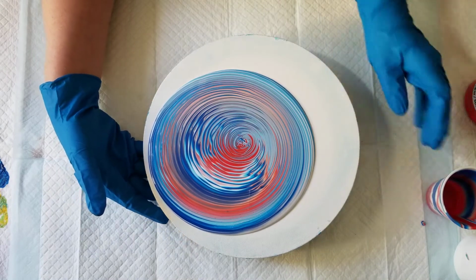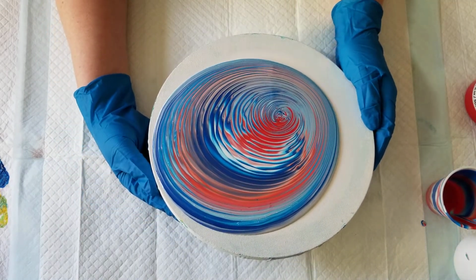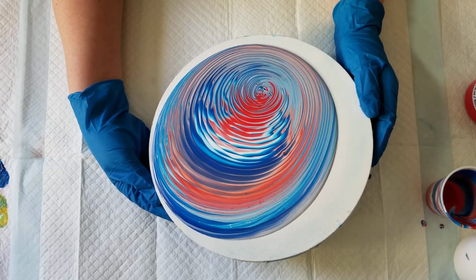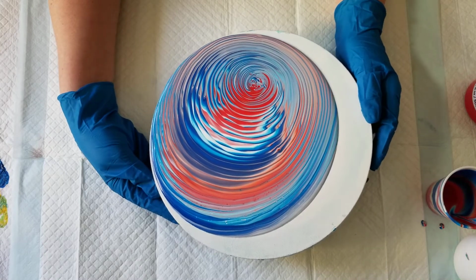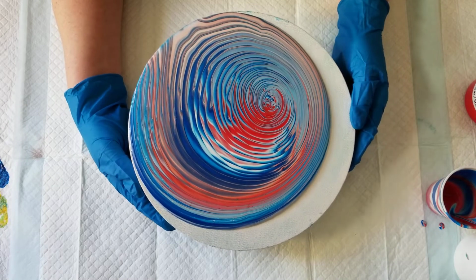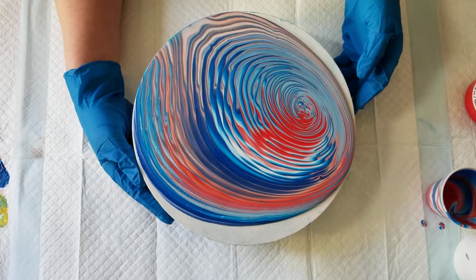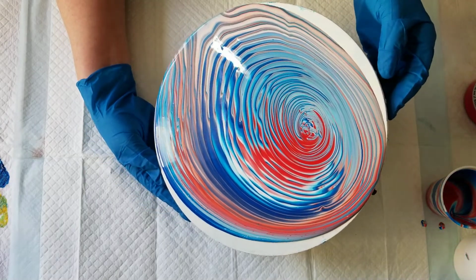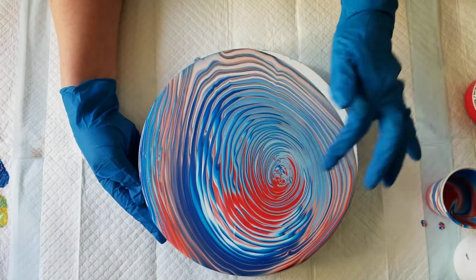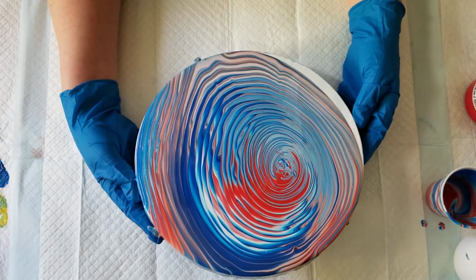Okay, I'm going to spread it around. Kind of got almost an orange. Bright red had a lot of yellow in it, I guess. Oh no, this is not what I envisioned at all. I wonder if I had poured it differently. I mean, look at that. That's pretty clear, but that is not at all what I wanted.